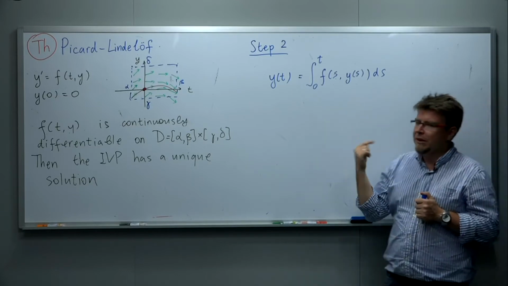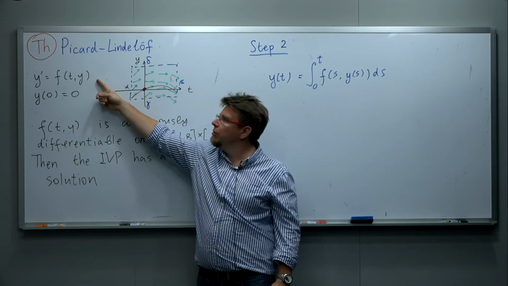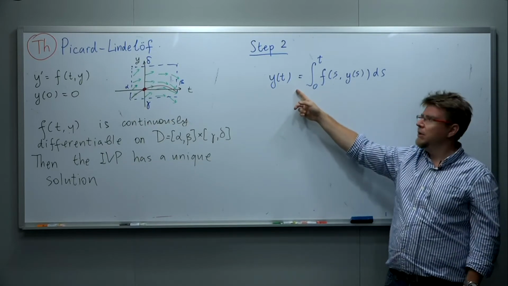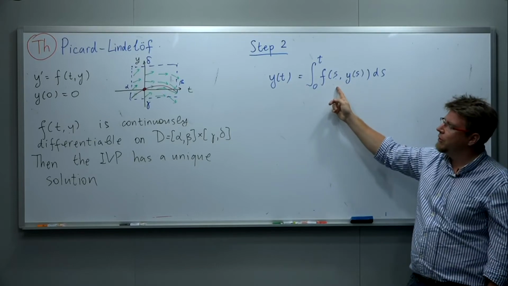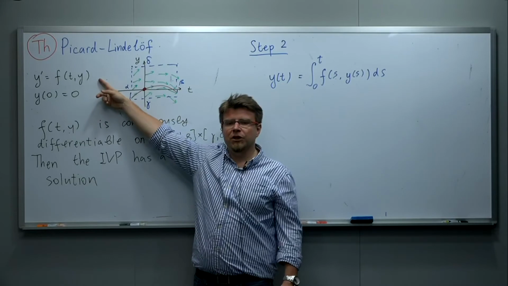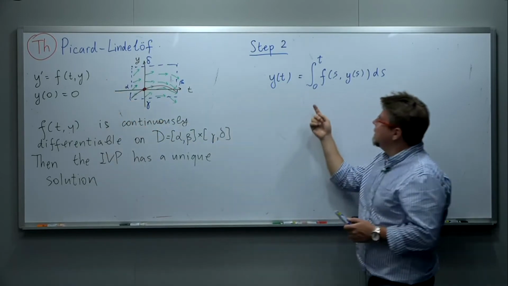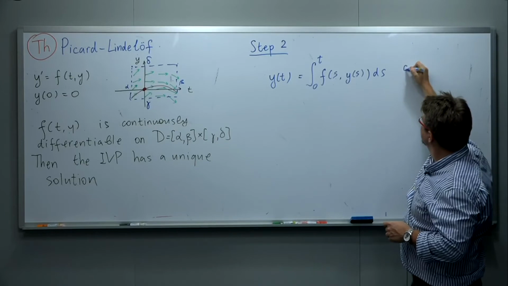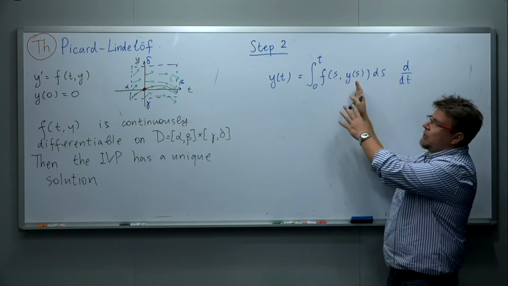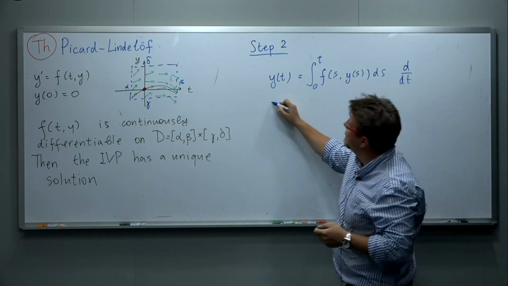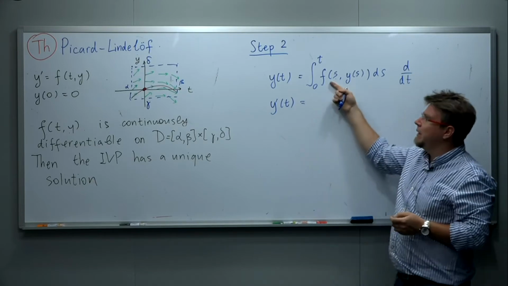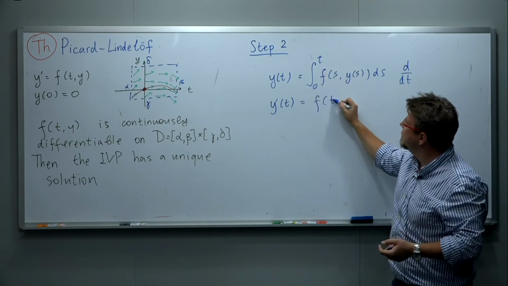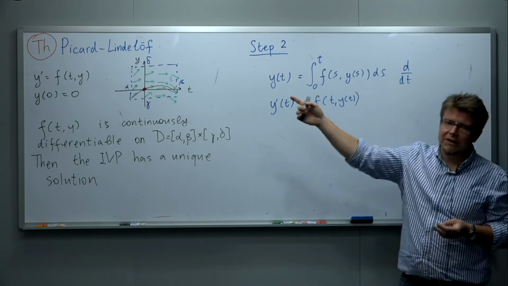So what we see is that if our original differential equation is true with this given initial condition, then this integral equation holds. Conversely, if the integral equation holds, is it true that our function satisfies this differential equation with this initial condition? Let's check. We differentiate this with respect to t, taking d over dt of this whole thing. Now, this is true for all values of t. Therefore, we can differentiate it. Then the left-hand side becomes y prime of t. And the right-hand side, when we differentiate the integral with respect to its upper limit, we get just the integrand, f of t, y of t, which is exactly our differential equation.